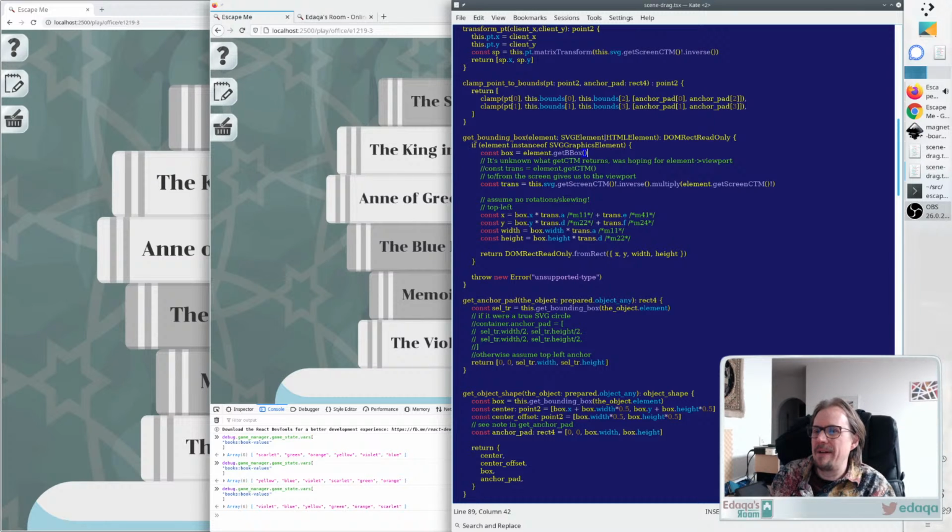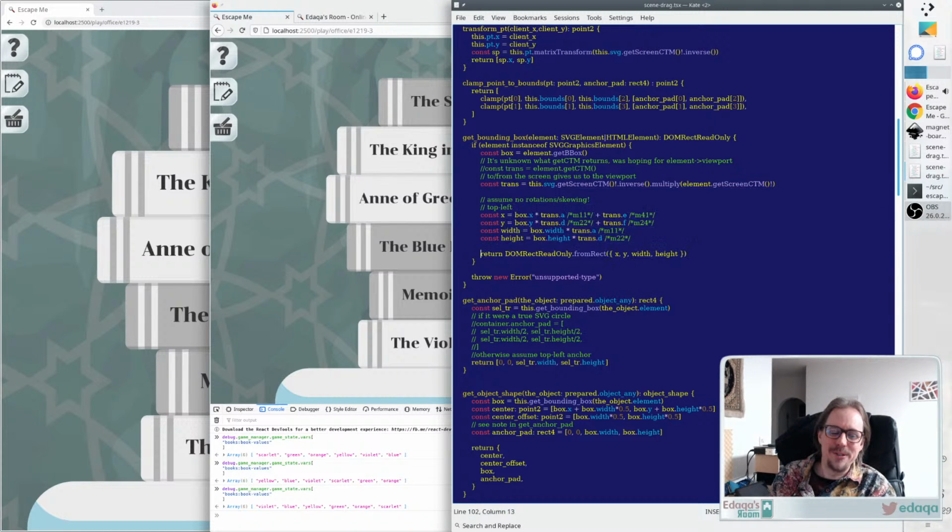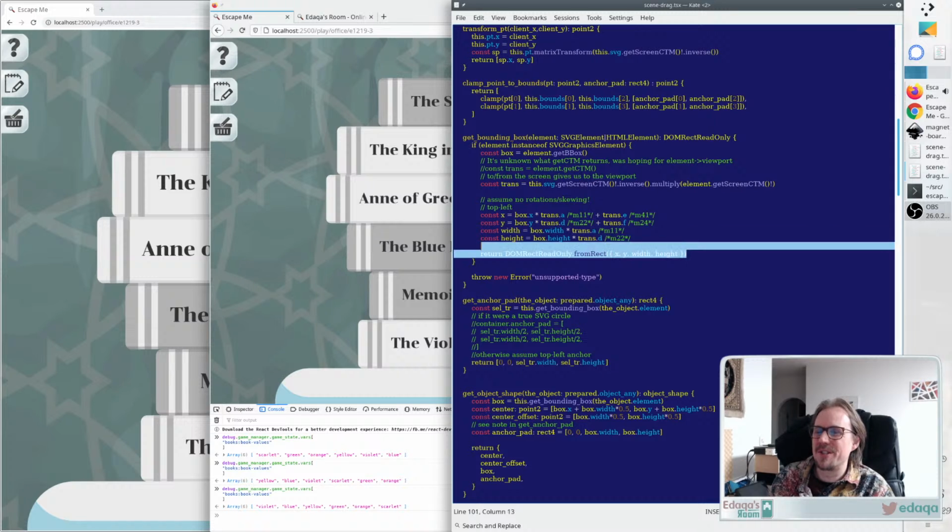This translates my bounding box. So now I have to create a DOM-rect read-only from rect. The reason I do this is because my older code used the DOM-rect, and so I'm just using it to simplify it. And this gives the XY width and height of that rectangle. And in typical JavaScript fashion, this is extremely inefficient compared to a AAA games engine that would be full screen with 3D rendering, where most of this stuff would really not do much at all.